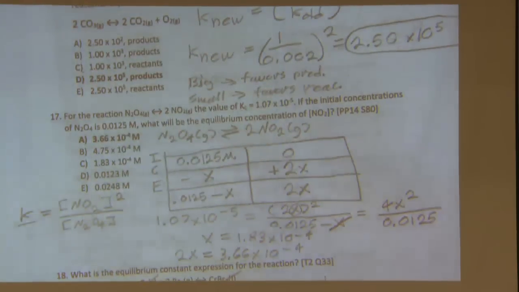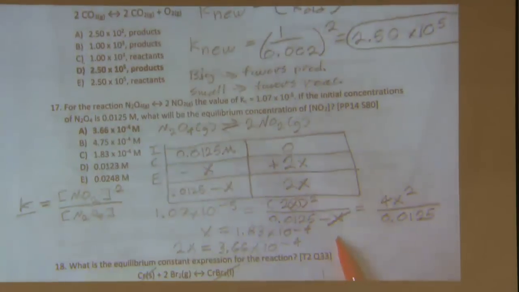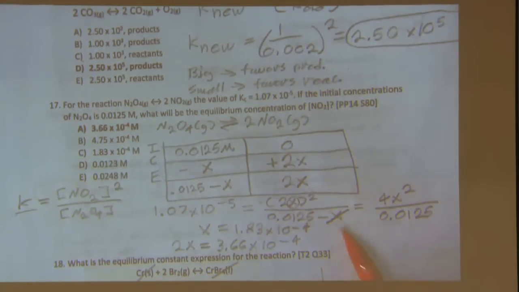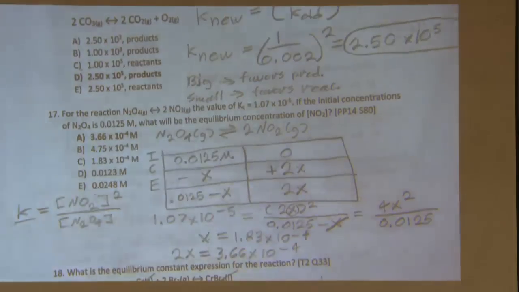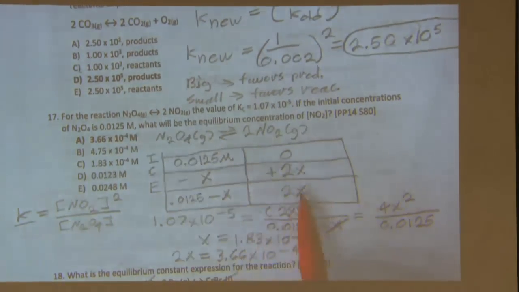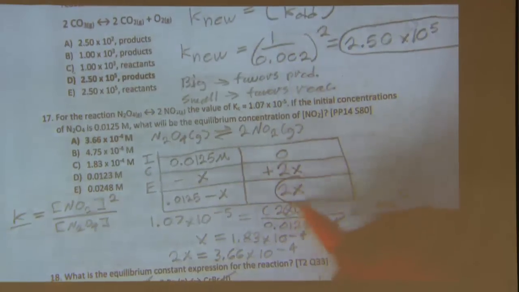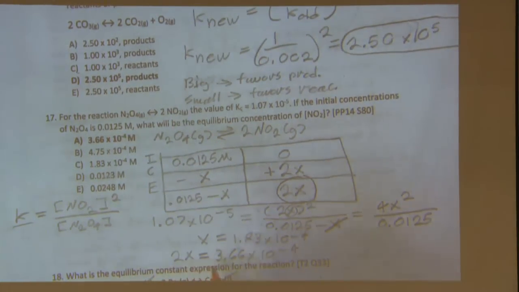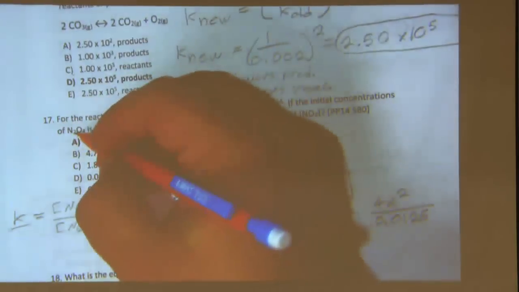I'm going to give you guys a little trick here. It's going to save you a ton of time. On the ACS, you can assume that x is always small. You do not have to use the quadratic formula for the ACS. Okay? So every time you have a problem like this, get rid of the x right away and just solve for it that way. Don't worry about going through the quadratic formula or checking your x. Just go on forward and solve the problem. Here, we found the value for x, and then the equilibrium concentration of NO2 is here. So I do 2 times that x, and it gives me this, which is this right here.